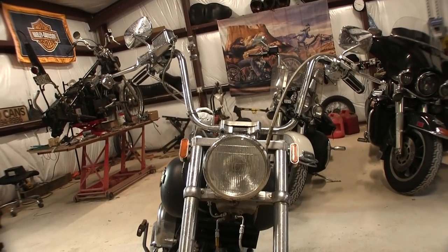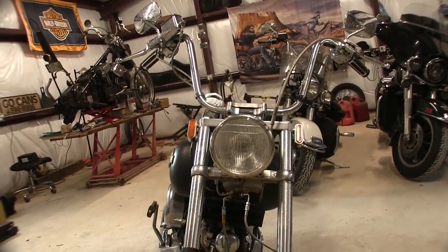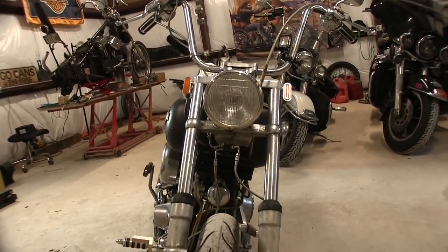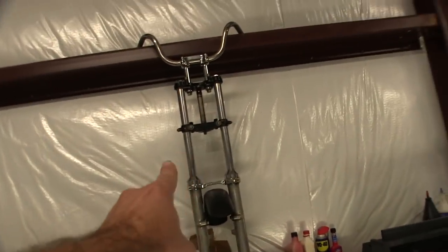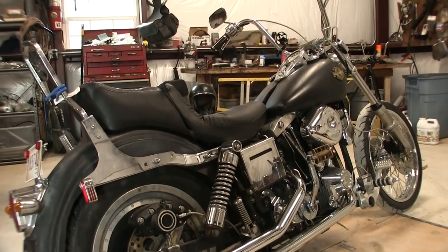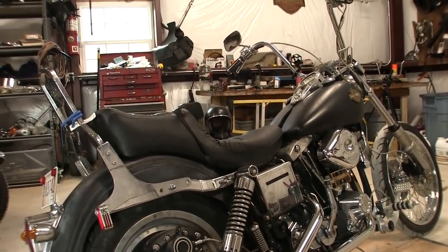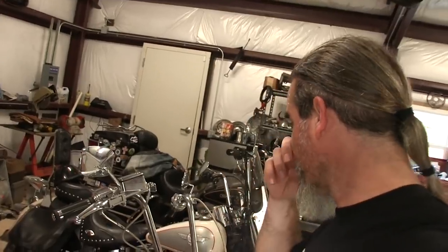Or maybe I can run the Tramp on points — I don't know. Anyway, I got the Shovelhead front end put on — that wide glide front end — and I really think that looks a lot better than the front end with the ape hangers on it. Aesthetically it looks a whole lot better, it looks like it belongs that way now, and I'm really digging that.